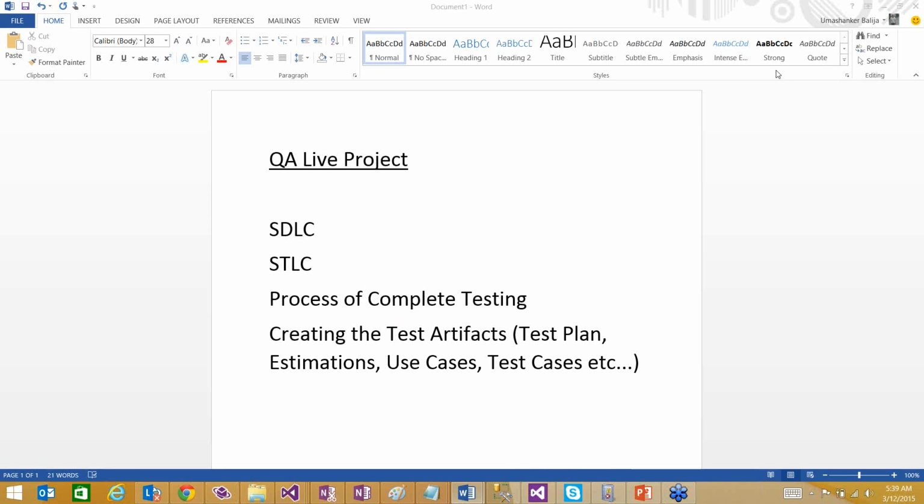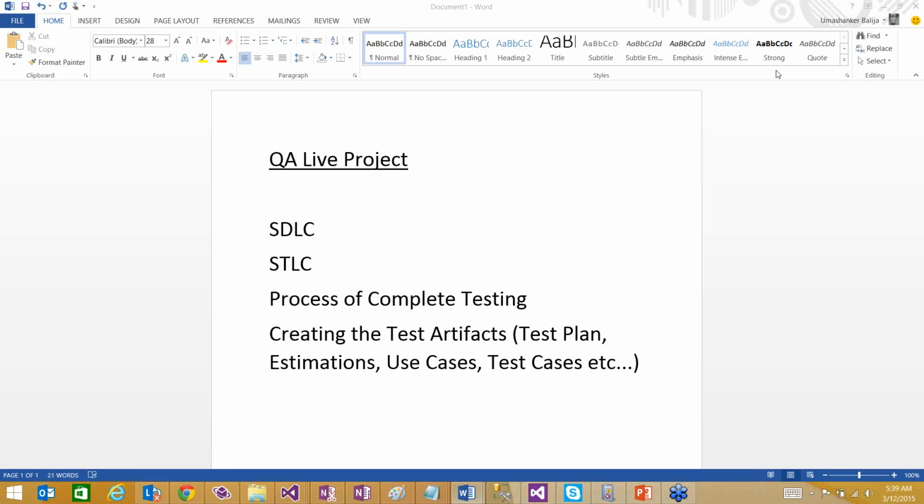The additional thing that we're expecting the participants to know is the different types of testing, what is what testing, and the basics of how we do web-based testing, a little bit of mobile app testing, and we will guide you on that, how and where. And then we expect you to know a few test management tools. This is only for QA live projects, so we don't expect you to know tools like QTP or Selenium and so on.